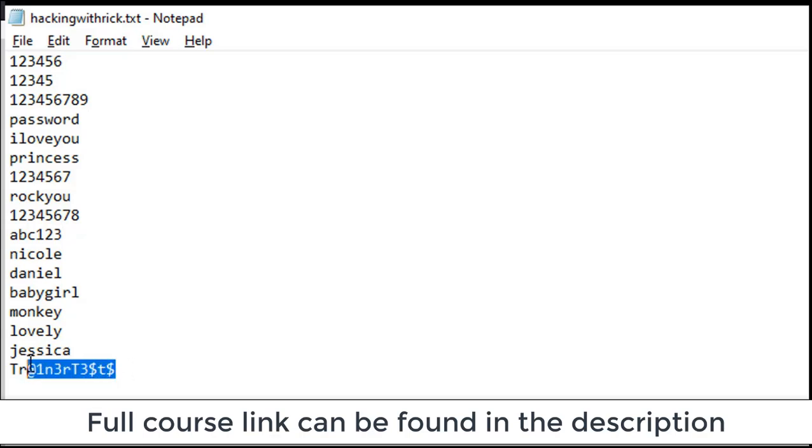Also, the list that we are using has the password that I have configured for the user Rick. So when I set up my WordPress server, I created a user named Rick, and I assigned this password to that username. So I know for a fact that this particular password list is going to be successful.